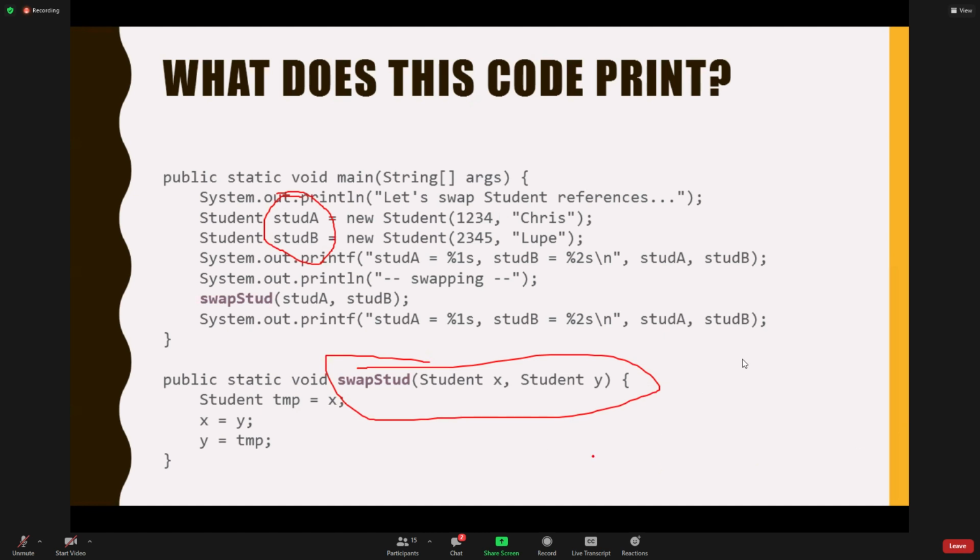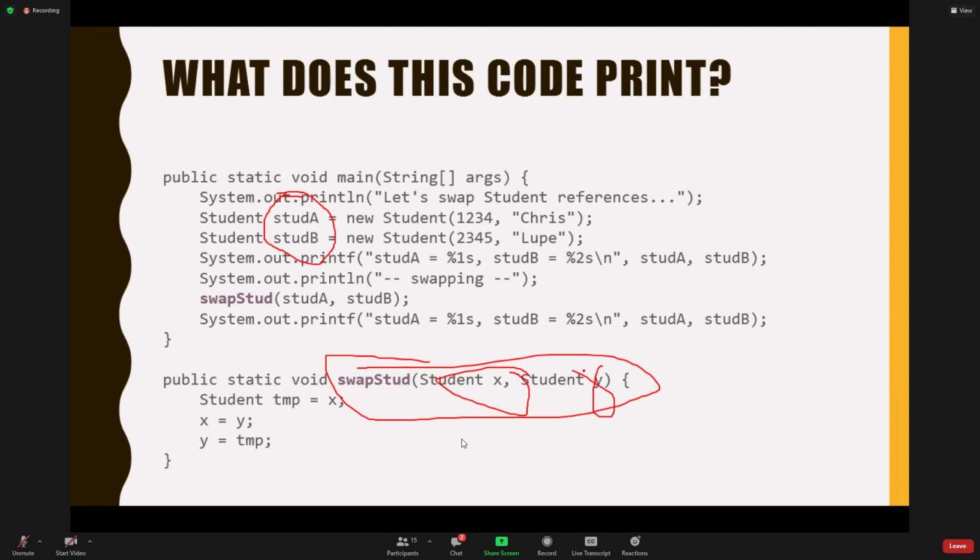Still, what we're doing here is messing with our local variables. You can mess with our local variables all you want. It has nothing to do with A and B up there. Now, you could be clever and say, you know what, I'm going to take the student ID out of the one and put it in a temp variable, and the student name. Like I can go take all the contents of the objects out and then try to put them in the other spots. Yeah, but that's different, right? That's changing the contents. You're still not pointing at new objects.